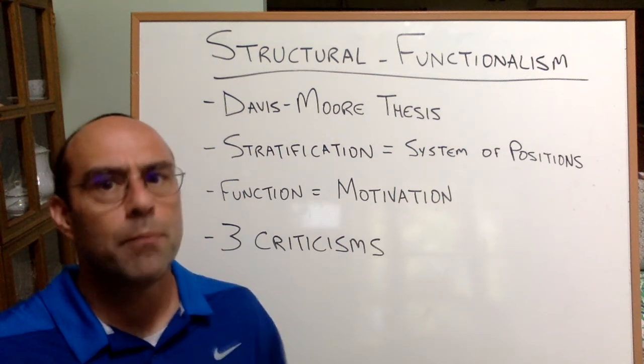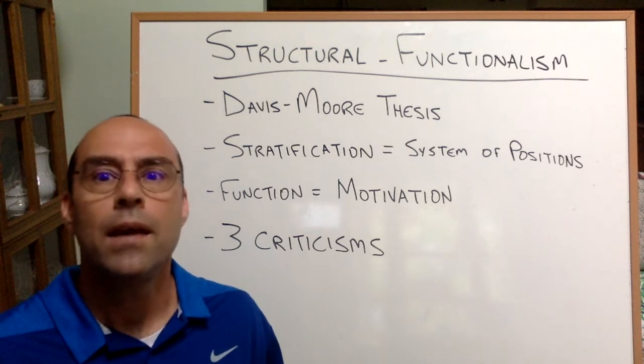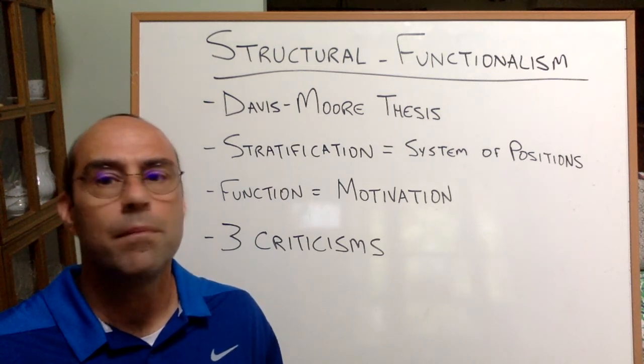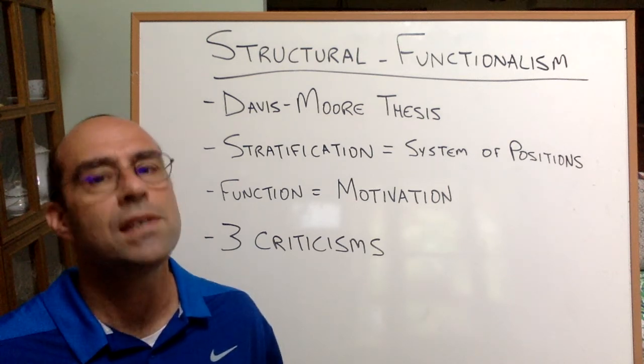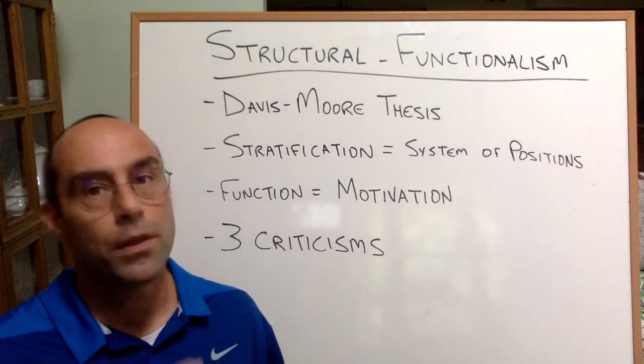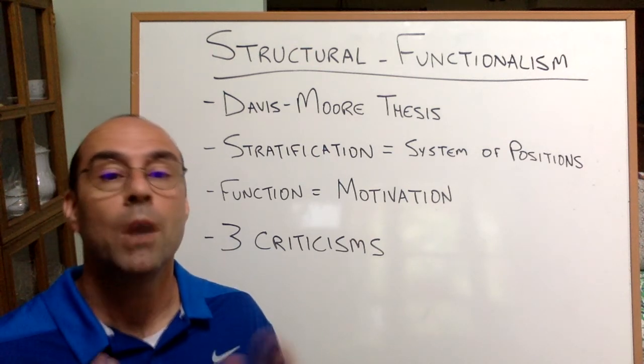Davis and Moore were not thinking in terms of socially important categories of people. They were thinking back to the way our founders of the discipline thought, which is in terms of generic, interchangeable people. So that's an important piece of context. I will try to bring Du Bois and Gilman back in as often as I can. But it's important to realize that most everybody we're going to talk about, at least for the next few weeks, is not going to be concerned with those important aspects of social location.